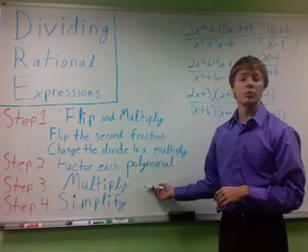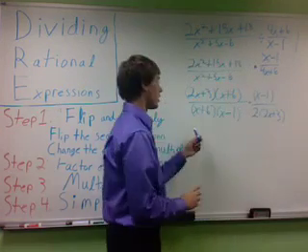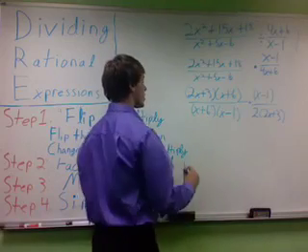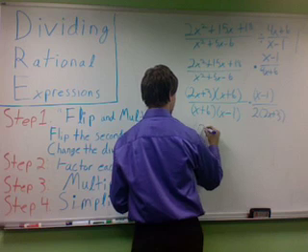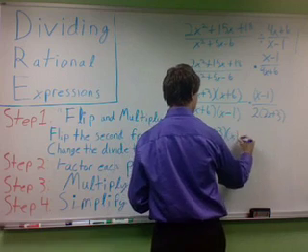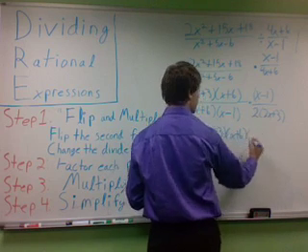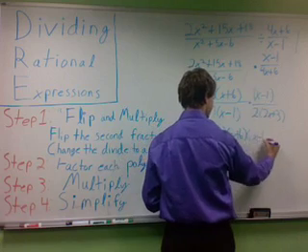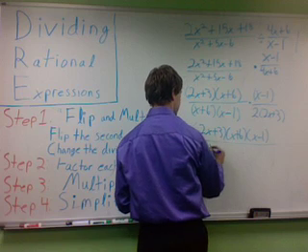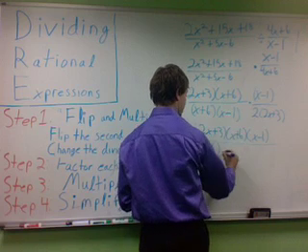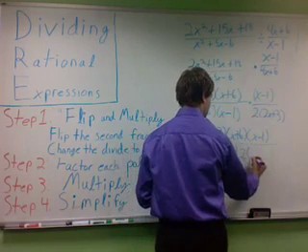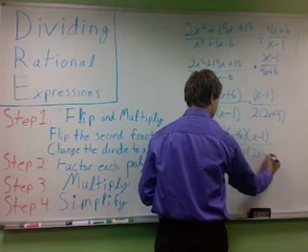We now move on to our third step, multiplying. To multiply our two fractions together, we simply multiply the numerators together, and we multiply our denominators together. And that gives us our new expression of 2x plus 3 times x plus 6 times x minus 1, and that is over our denominator of x plus 6, x minus 1, and 2 times 2x plus 3.